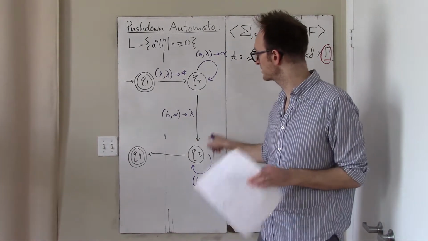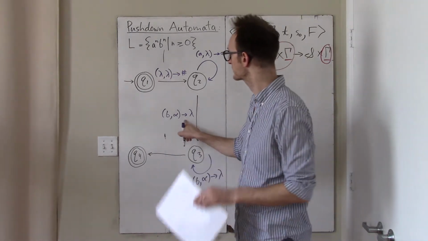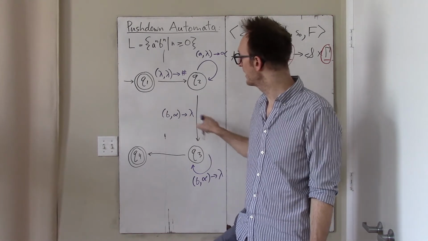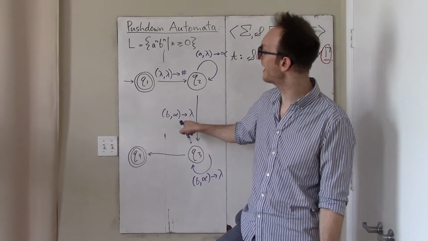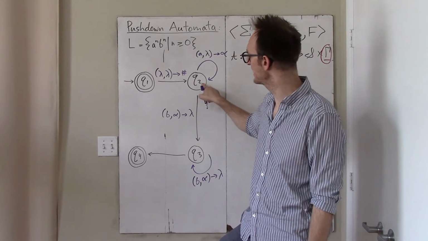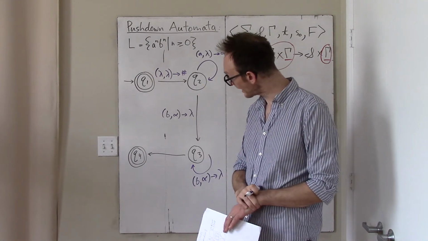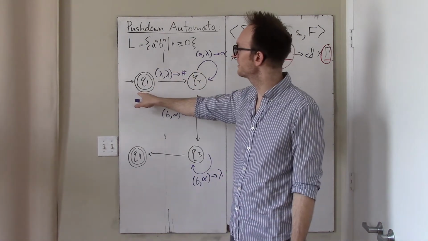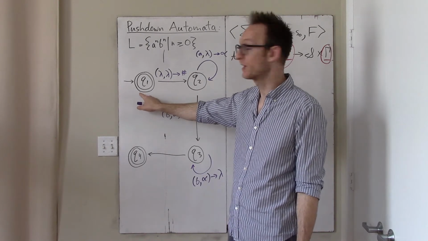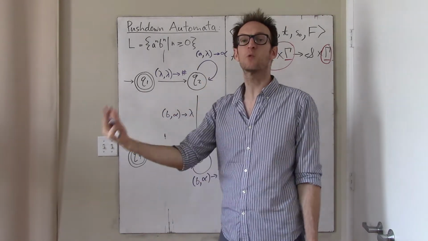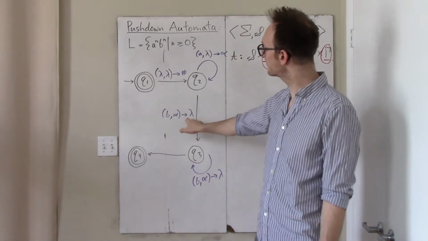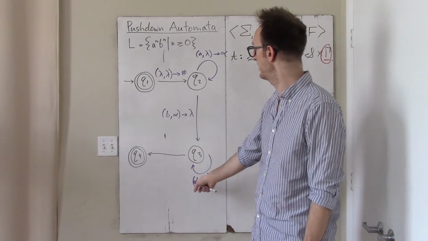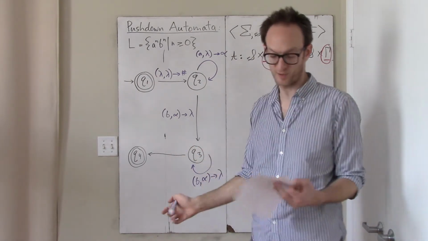And this transition from Q2 to Q3 that I was describing only gets executed once per string. It's the rule you follow to get from the state of I was reading A's to I'm reading B's now. I guess the empty string is accepted by the machine by doing nothing, but every other string will have at least one B in it. And so you have to at least follow this rule to get from Q2 to Q3. And then you may follow subsequent rules staying in Q3 if there are more B's.